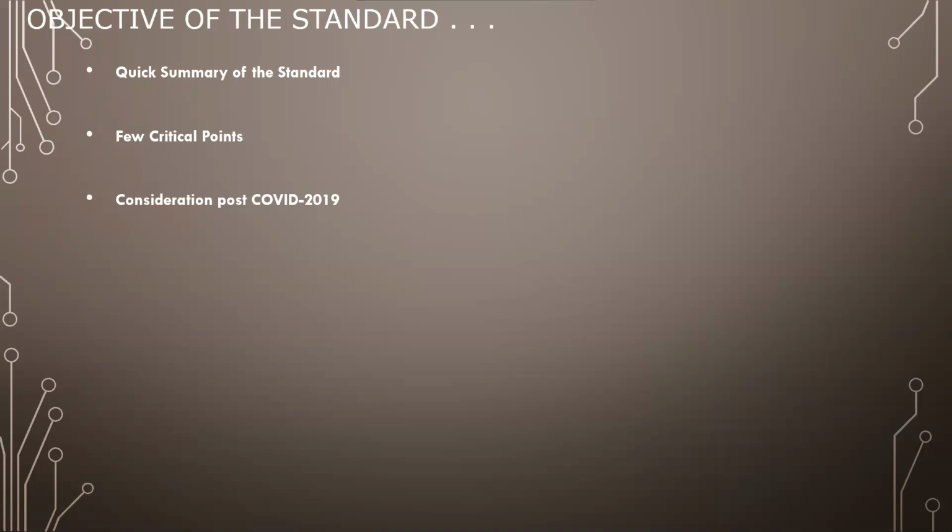Then we will spend the last segment of this session on the items that have to be considered by the accounting group or the finance accountants post COVID 2019. We will try to make it as crisp as possible so that we spend very little time to effectively understand the standard as a whole.